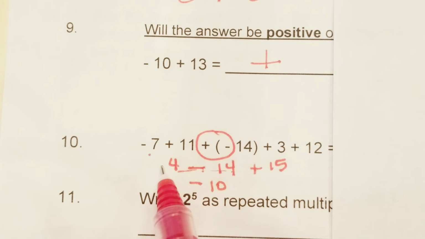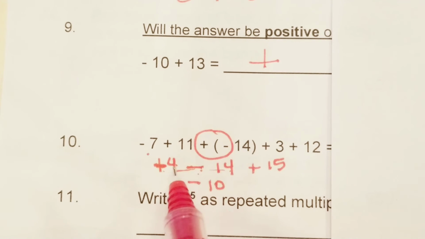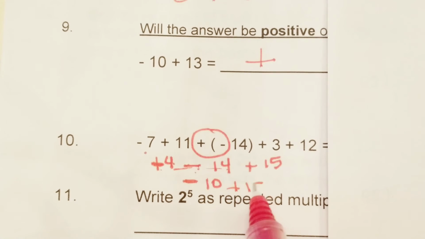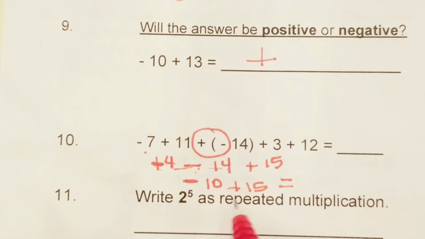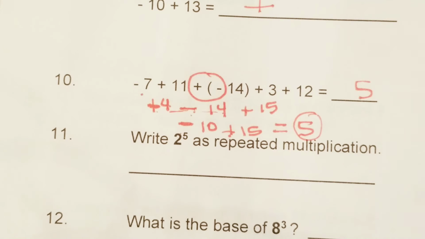Again, you have a negative and a positive. So when you have two different signs, just pretend there's a positive there. If it's blank like that, it's a positive number. Two different signs, you subtract to get the difference, which is 10, and then you keep the sign of the greater number, and that gives me -10. Plus 15, and that will give me, again, a positive and a negative. So subtract the 2, you get a 5, and then keep the sign of the greater number, so you get 5.